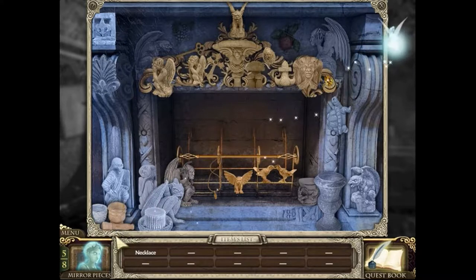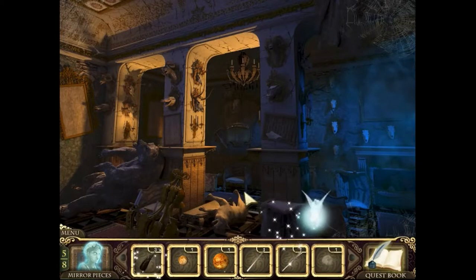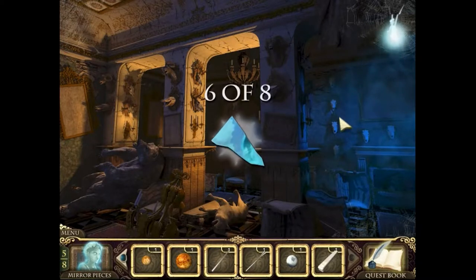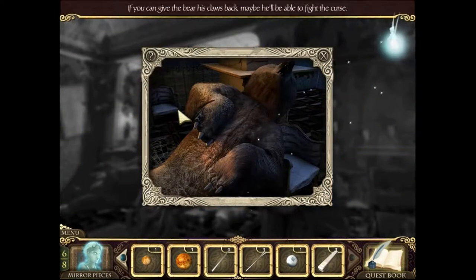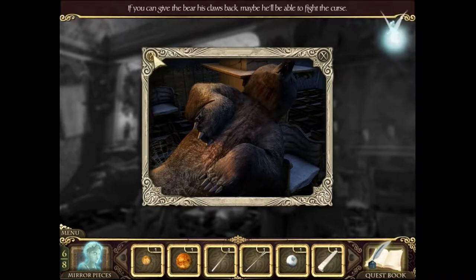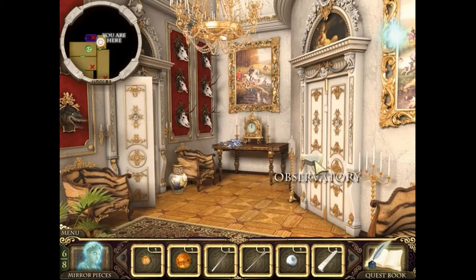There's a piano key. Alright, so where's the other necklace? The necklace. Where are you? There you are. Alright then. If you can give the bear his claws back, maybe he'll be able to fight the curse. So we need to go and find a bunch more bear claws, do we?